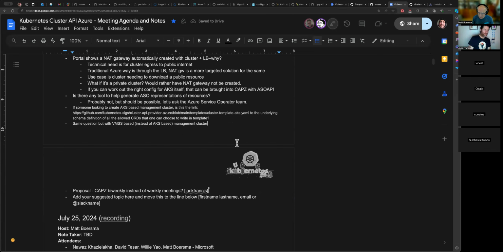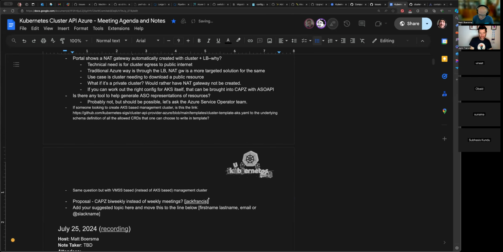Right. Yeah, there's no easy reference for that, unfortunately. Okay, how about the second one? Because there's none for the self-managed one. Understood. You'll have to read the documentation and read the underlying specs in the CAPZ source, the API specs, and figure out all of the configuration that's available.